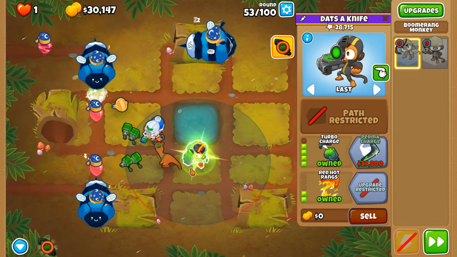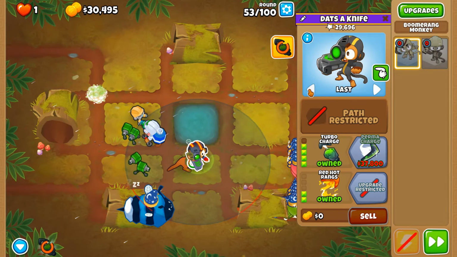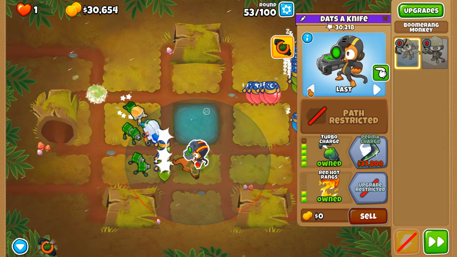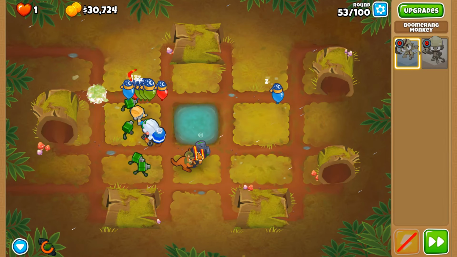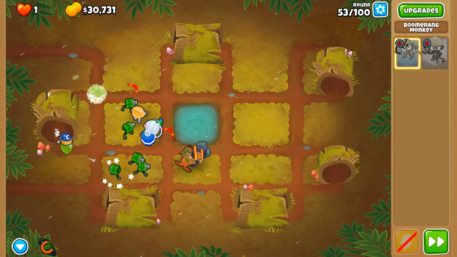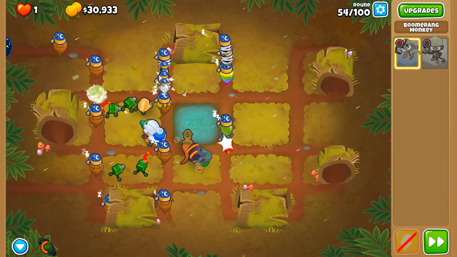What about just last in general? Let's just see how this goes along. Place one. No, that's not good enough. Oh, there's a blue balloon back there, though. Hopefully this can... There's a red balloon. Oh, thank goodness for that, actually. I'm quite happy with that one, to be honest.